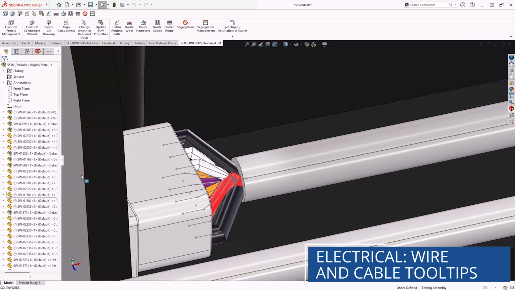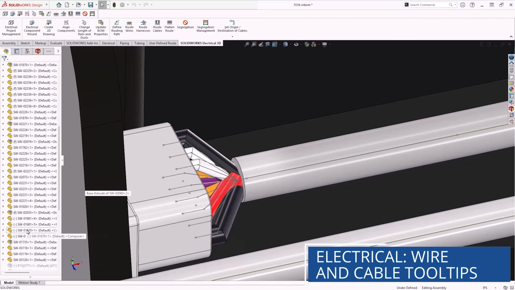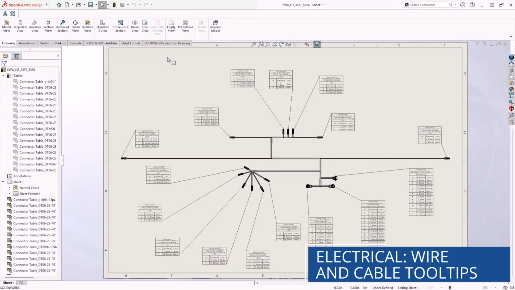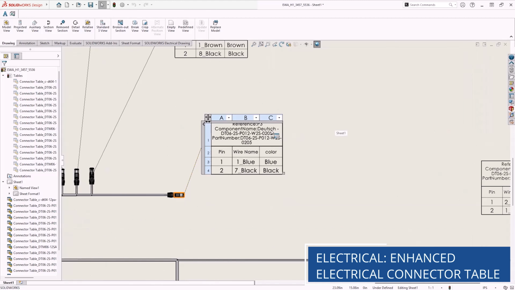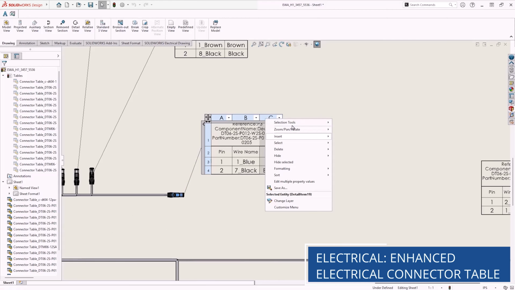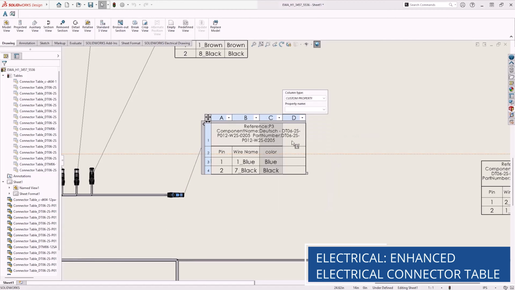Our final enhancement is also for electrical routing and is a part of our 2026 XGA release. I want to take a look at the flattened drawing for this harness. Let's take a look at the connector table. New in 2026 XGA, we have some additional route properties for displaying in our connector table. I can add a column to the right, and you can see that once we do route properties, I can get additional route properties to display. As long as the values are in the From To list, they will be displayed.